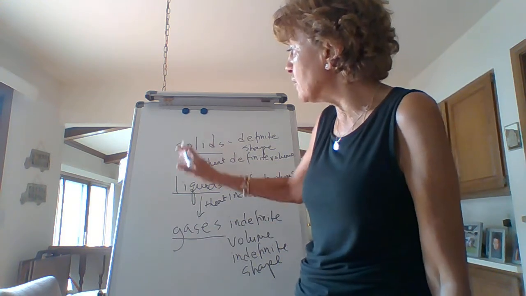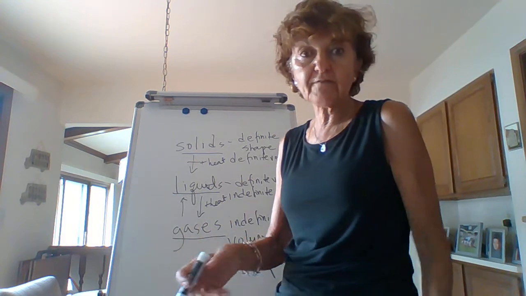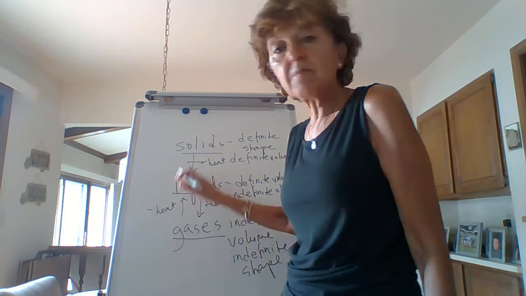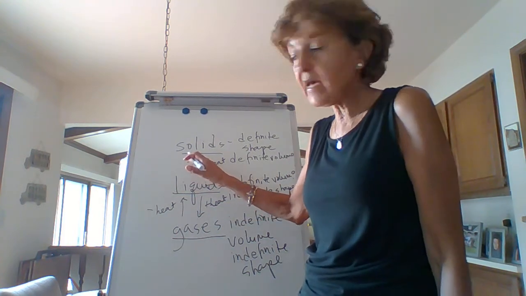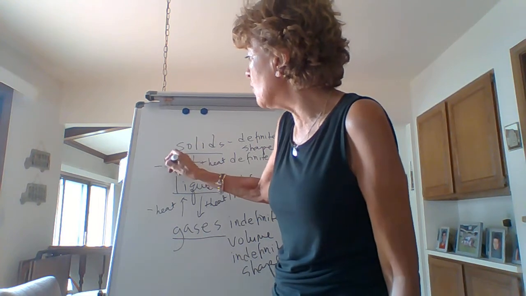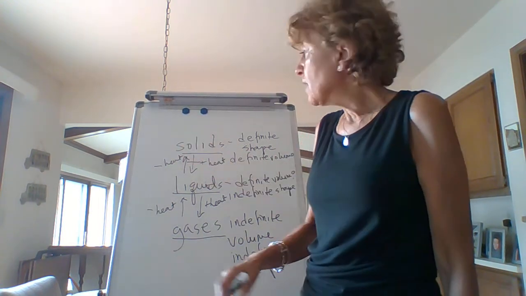What about the reverse? You can turn a gas back into a liquid. What are you going to have to do? Take away heat, so subtract heat. And that means you're condensing the gas. And then going from a liquid to a solid, also you're taking away heat, and this would be freezing.